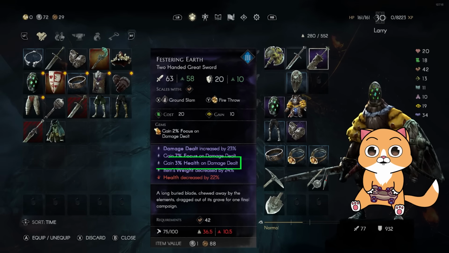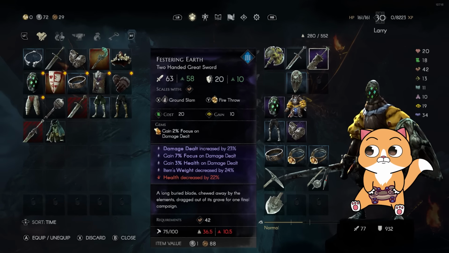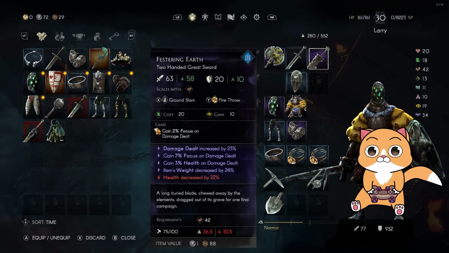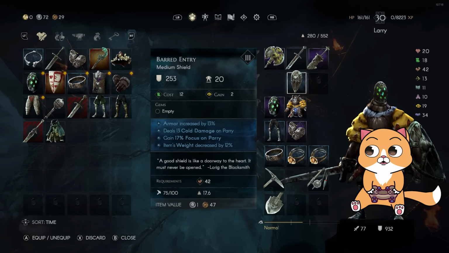The 3% health on damage dealt is also helping me steal life, so in theory, it's almost impossible to die with this build. For the shield, I never use it. I only have it on me to do the daily bounty challenges, as sometimes they will involve challenges that ask you to block 10 enemies.